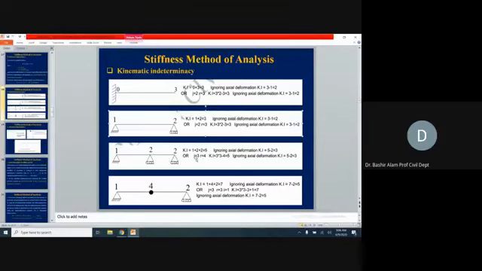Or if you go by the equation, the number of joints we have is 3: the left, middle, and right joints. Number of reactions is 4: 2 from the left, 1 from the middle, and 1 from the right support. So 3j minus r is equal to 5. And if you see, both by observation and by this equation, they are matching. And most of the time, remember, we engineers are in the middle of so many equations and formulas that we cannot recall these equations sometimes.